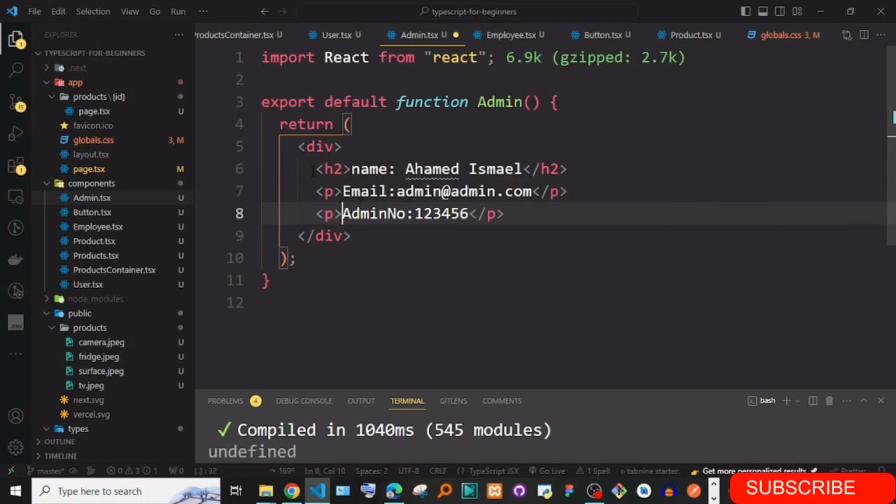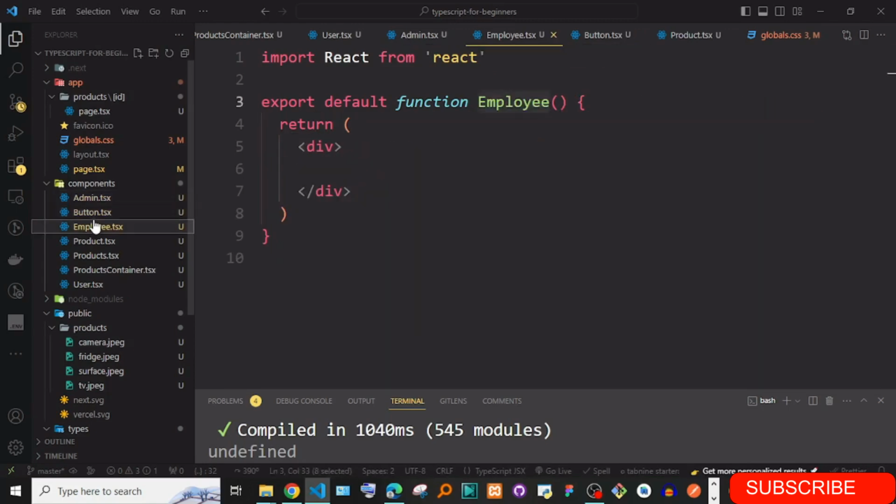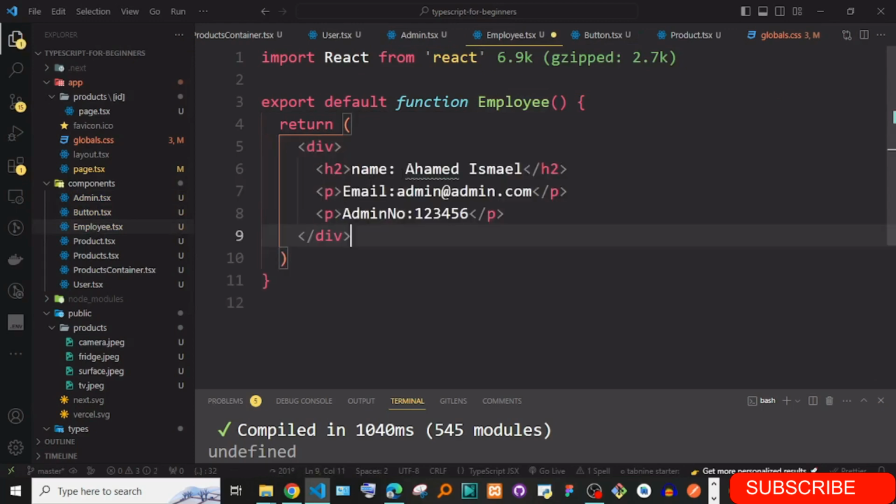Okay, so let's just copy some of these ones. We shall modify them. So just copy this, and let's go to the employee. Employee has the same things.